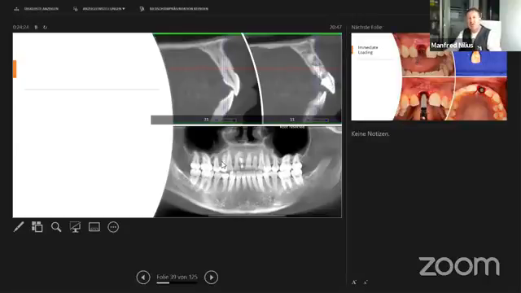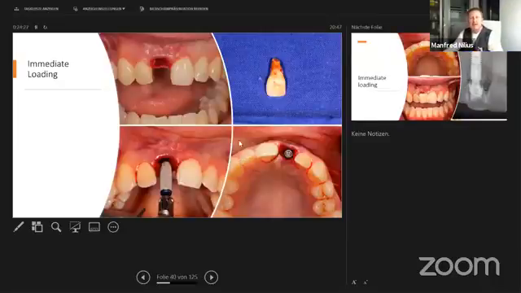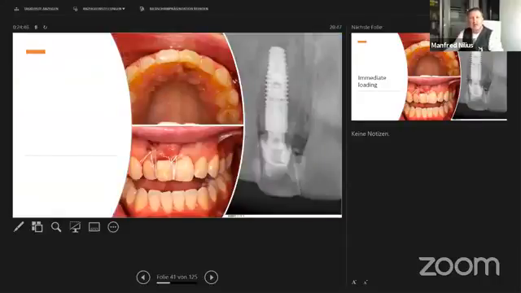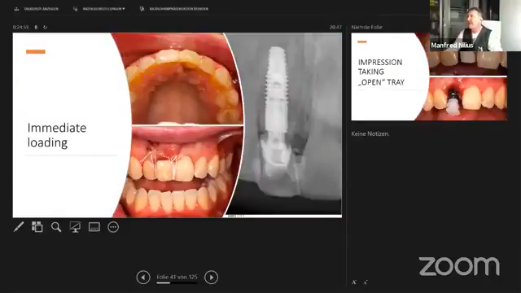We decided to remove this one and to place an implant immediately. Normally we use the natural crown that is molded, and we inserted it. When you use a natural crown, it's possible to etch and bond and fix it onto the neighboring teeth 1-1 and 2-2. Here you can see the result. The implant is in place. Here you see the natural crown. And here you see a soft tissue movement because it had a small recession.